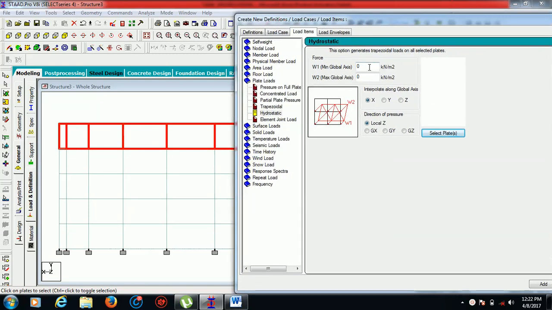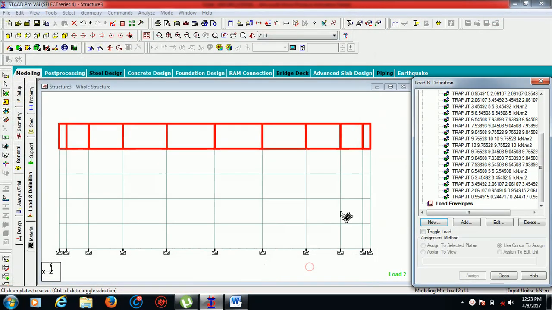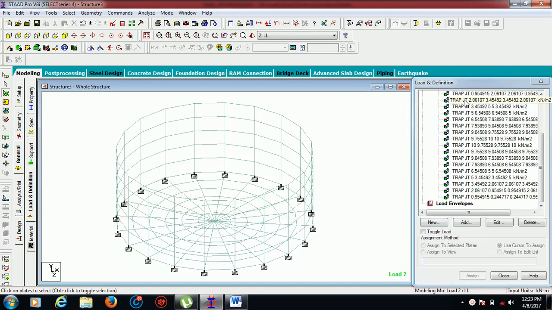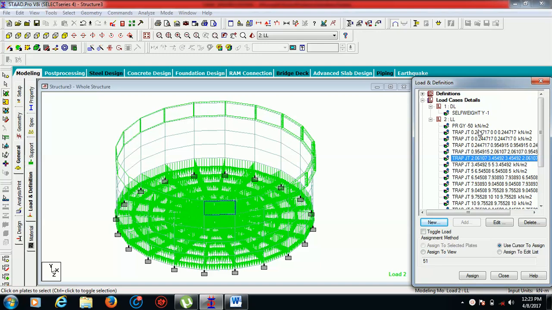So that's why there are two options here. So I'm purposefully giving some wrong information so that I can tell you how to fix that and why I gave this one. So I'm giving minimum as 0, maximum as 10 kilonewton in positive direction. So I'm finishing it up at, now you see when I'm orienting it like this way, now you see this particular, let's say go on the top.